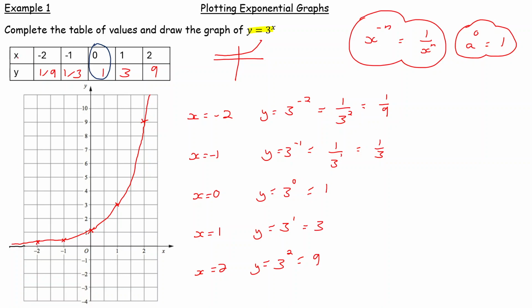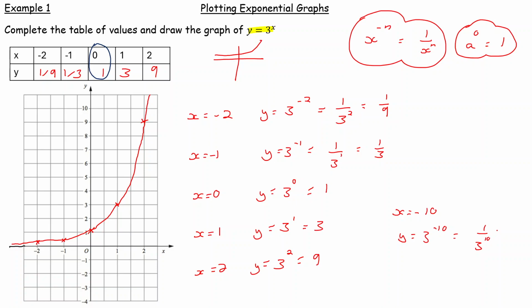So for example, if I put in a really small x value like -10, that's going to be well over here somewhere in the distance, but if x was equal to -10, we would get y is equal to 3 to the power of -10, which is going to be 1 over 3 to the power of 10, a number really, really close to 0. I haven't got my calculator with me, but it's going to be a tiny number, close to 0.